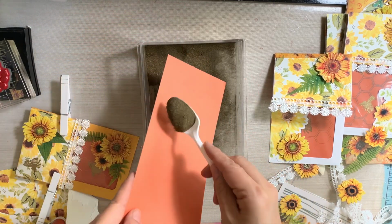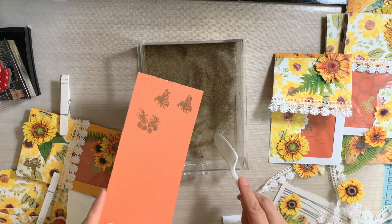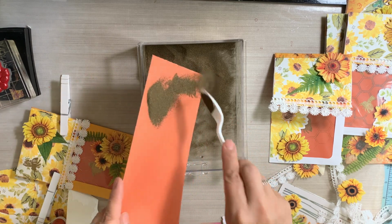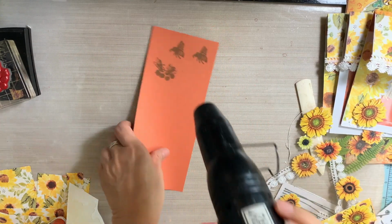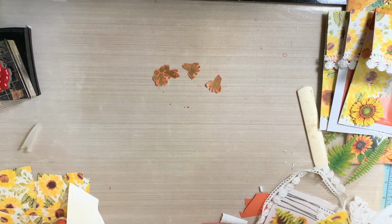So this is how I'm fixing the fact that I covered up one of those little bees with my sunflower sticker. I am embossing some of these bees on some of these offcuts, and then I'm going to fussy cut them and then place it over the bee that I covered.